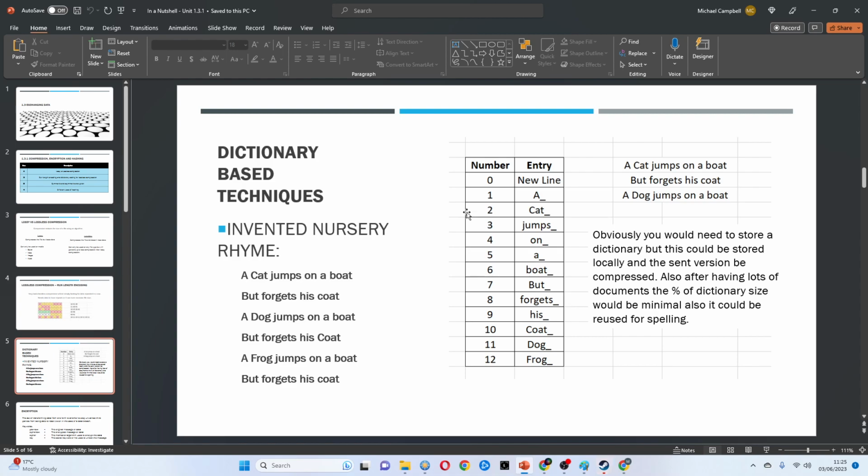So the problem with this, obviously, is that I would need to include this table with the files. So if the file wasn't very long, it might get bigger, actually, and probably would. But there is a possibility I could have a dictionary on the computer beforehand, stored locally, and use the same dictionary in all of my compressions, and then it could be used. So this is another technique you could use. It doesn't have to be words. These could be repeated data.